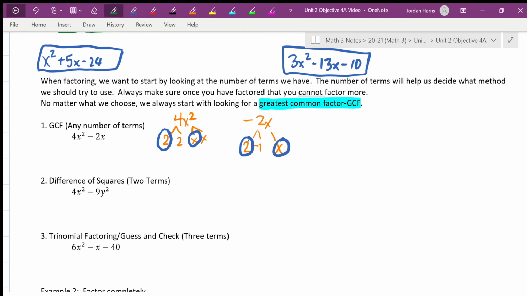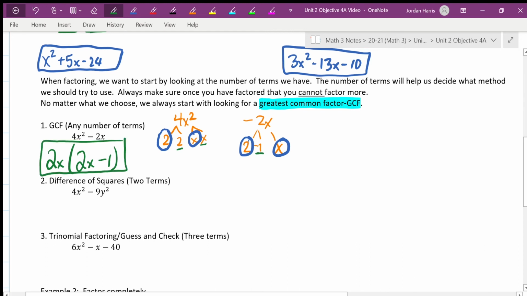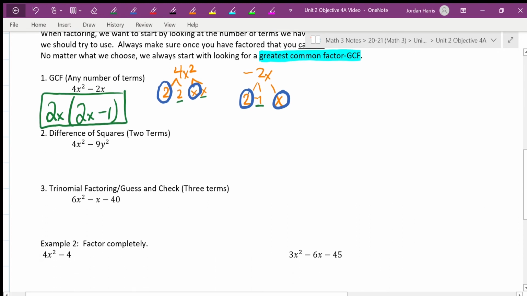Okay, so we go back to our original problem now, 4x squared minus 2x. I'm going to take out a 2x from each term, but it should look very similar. So 2x goes in front, but the form that's left should look the same. So it should have two terms basically, no matter what. And you can see if I take out a 2x, I'm left with a 2x in the first one. And you can see 2x times 2x is 4x squared. What's left in the second one? A -1. A lot of people forget that. So that is my GCF factored out.